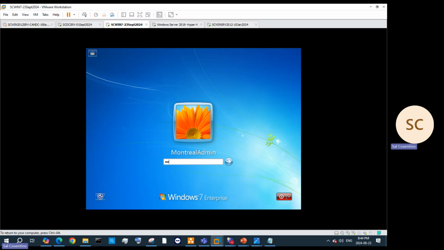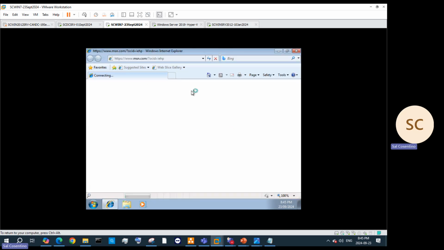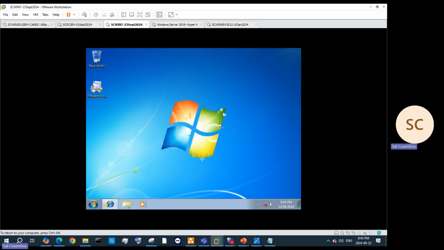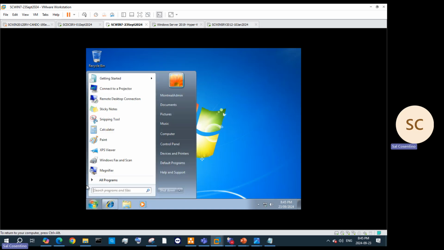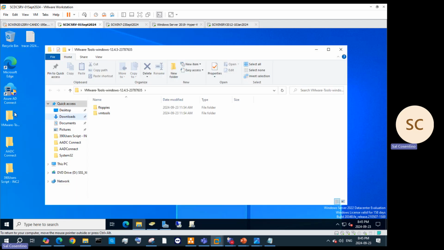So I'm gonna log in. Once I log in, there it is, and I'm able to move that file. I put all the tool files here, and I was able to share that.